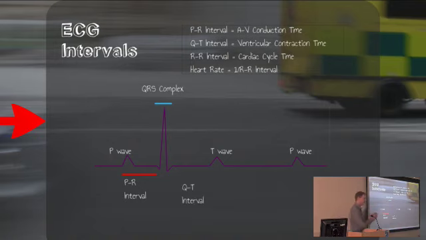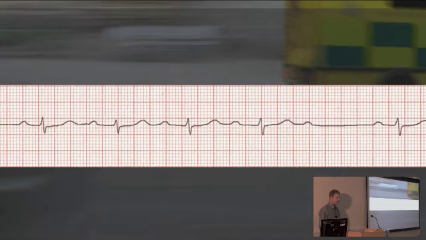Sometimes when you're looking at the QRS complex, you have to look at different leads on the ECG, because it looks narrow in some leads, but then when you look at certain leads, you identify that it's broad. So actually look at all of the leads on a 12-lead ECG and measure it at what appears to be the broadest. And then lastly, you've got your QT interval. You start that at the start of the Q wave, and that goes to the end of the T wave. Normal will vary with your heart rate, so you have to report a corrected QT, the computer will report that. But normal will be somewhere below about 450 milliseconds. So you count all your intervals, and you've already assessed your rhythm.